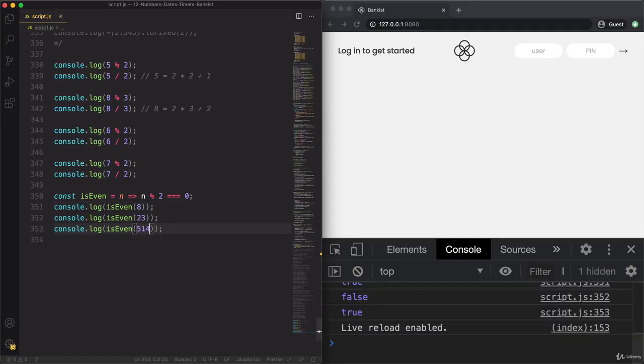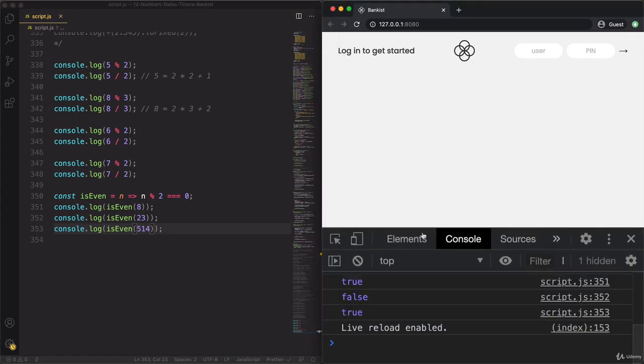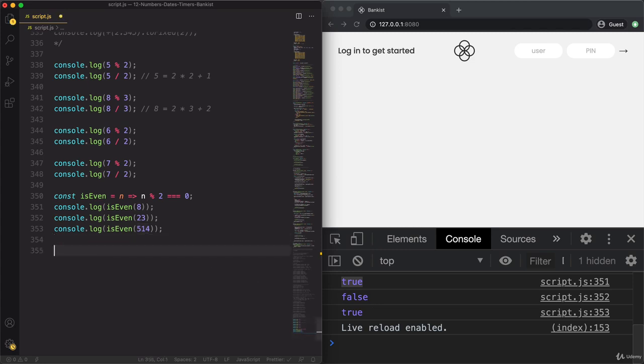Doesn't really matter. And so intuitively, we know that 8 is an even number, and so we get true. This one is an odd number and this one an even number, and therefore we get the correct results. Okay? And so, of course, this works to check if any number is divisible by any other number. All right? And whenever the result of the remainder operator is 0, then that means that the first number is completely divisible by the second one. And again, this is sometimes very important to know in programming.